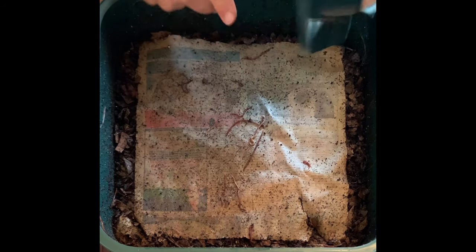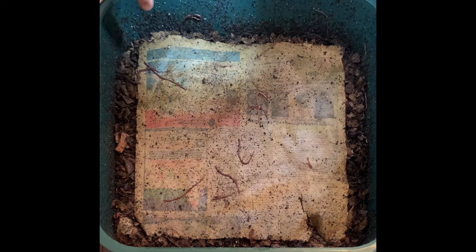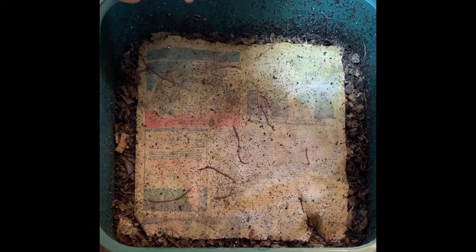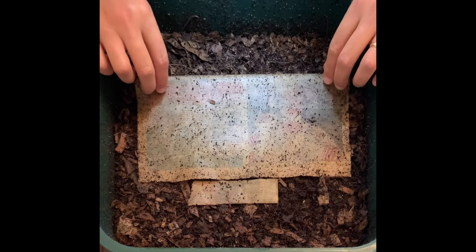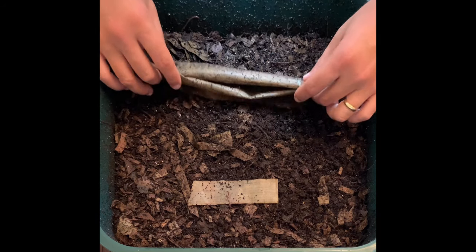In between feedings I checked inside and it looked like more and more worms were getting on the lid than I usually see, so I thought maybe something was an issue. I think what was happening is it was just getting too moist in there. I've been going multiple days without lifting up the lid, and because I'm on the second tier, the food is just leaching its liquid and going down to the second layer, actually putting a little bit of liquid inside the basin at the base of this Vermi Hut.